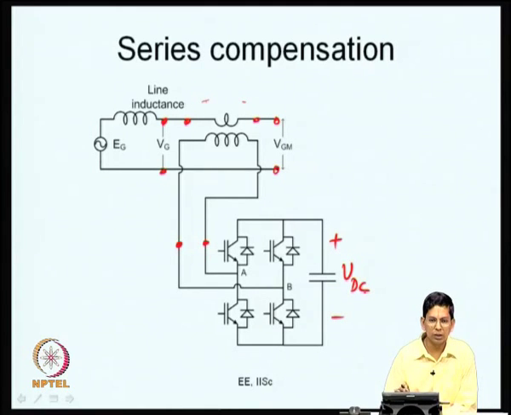So, we presume that it is charged, and by switching the converter appropriately, modulating the switches appropriately, you can produce the required voltage, and therefore, you can go in for what is called series compensation. Of course, as in the previous case, this requires that this VDC be maintained. So, what you will once again have is an outer loop where VDC is being maintained, and this is what is called series compensation.